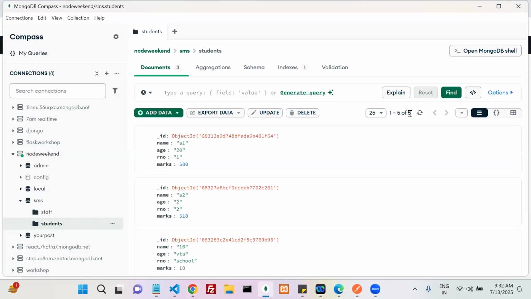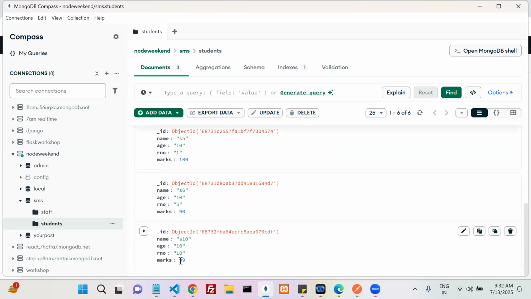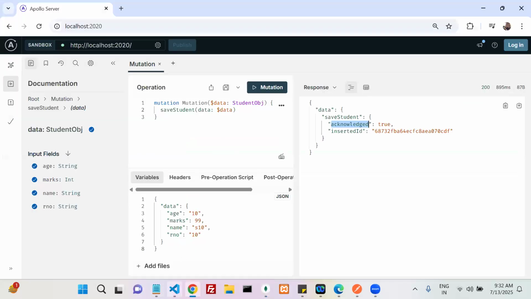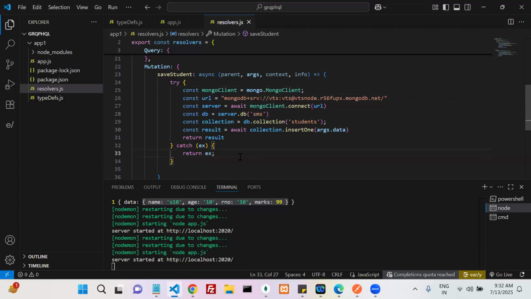Five documents. Now it is going to save one more document here. Now how many documents? Six documents. Agreed? This is the way you can write one simple mutation. Agreed, everyone?